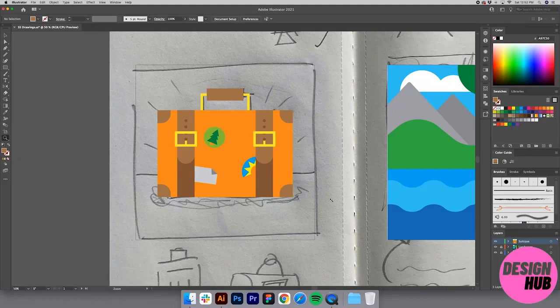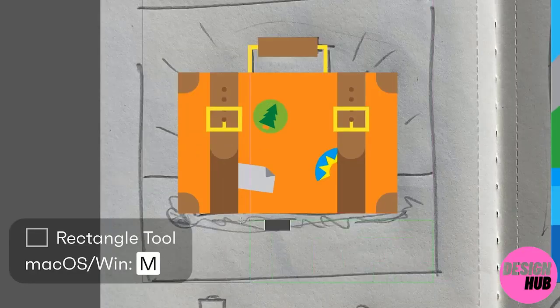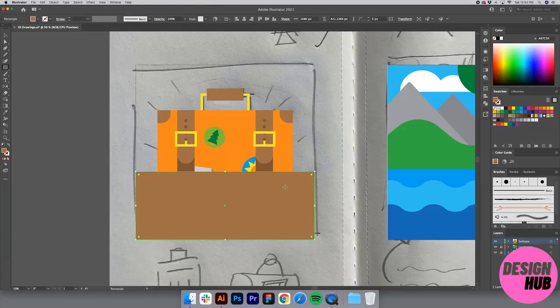Now, next thing we need to do is create this floor here. Now, we weren't sloppy to draw outside of the artboard here. We did very well. So let's just hit our rectangle tool, M, and using our smart guides, make sure that it does intersect with that lower line and drag it out till it goes to the left edge here and let go. It is brown, so let's go ahead and select another color.